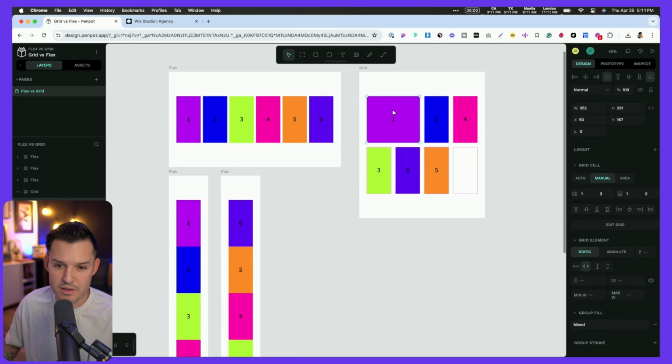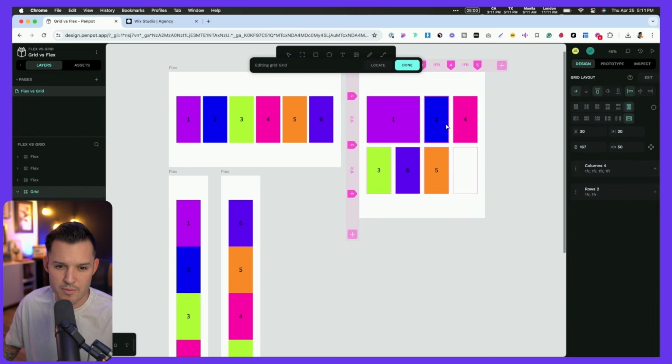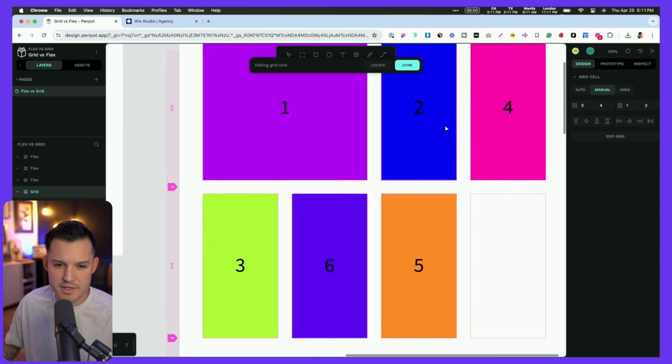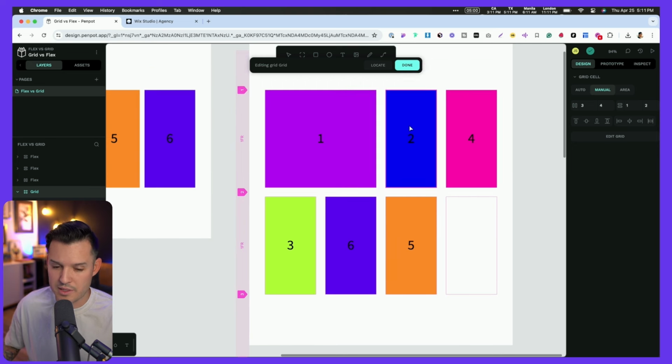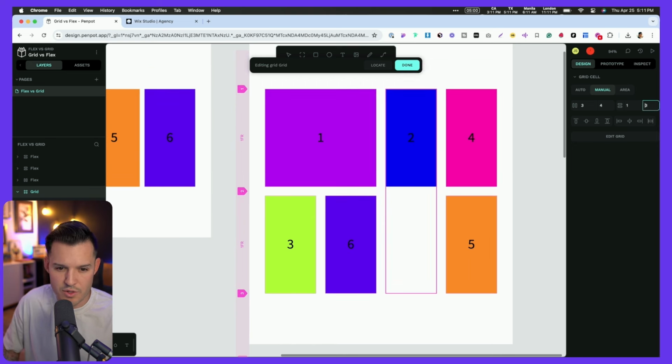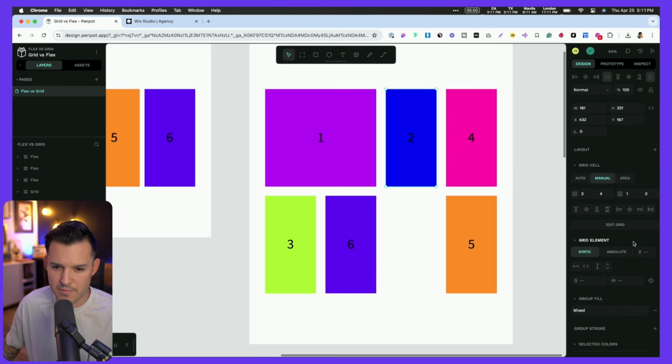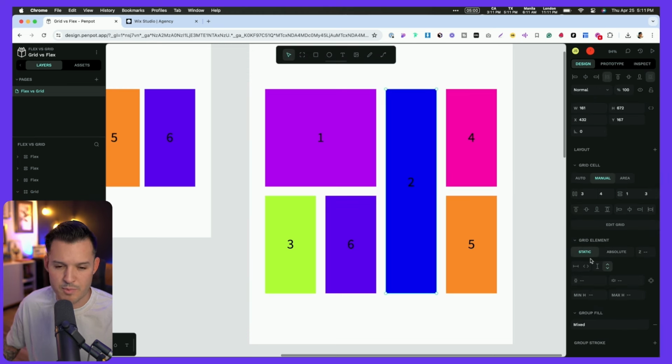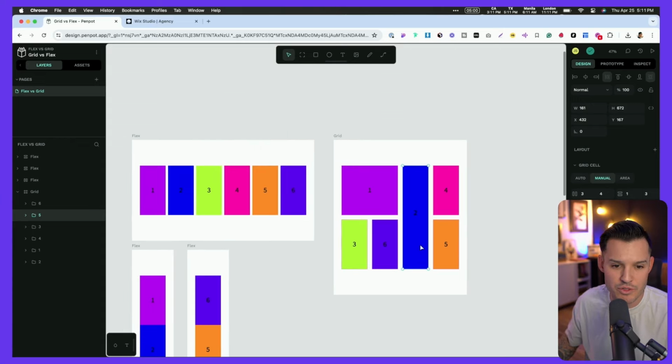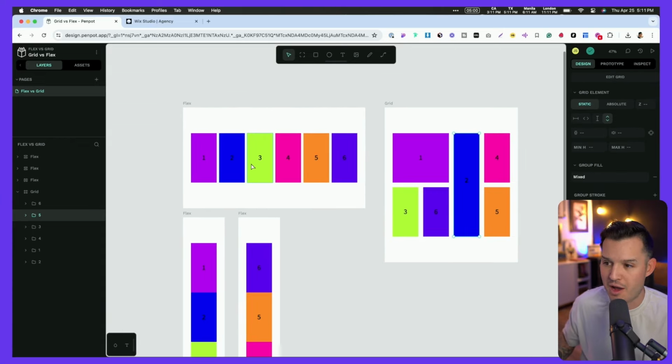I could do the same thing if I come in and grab my grid. Let's do this one more time as well. I could grab this little grid cell and make it expand downward here. So for instance, we can have this go all the way down. And again, we're going to be done here. Let's grab this element and make sure that it's going to span the distance. Now we can start building in 2 dimensions. That means we can build in rows, we can build in columns, and this is something you could never do using simple Flexbox.